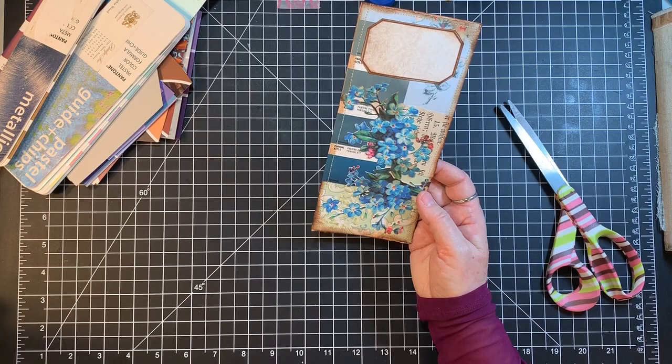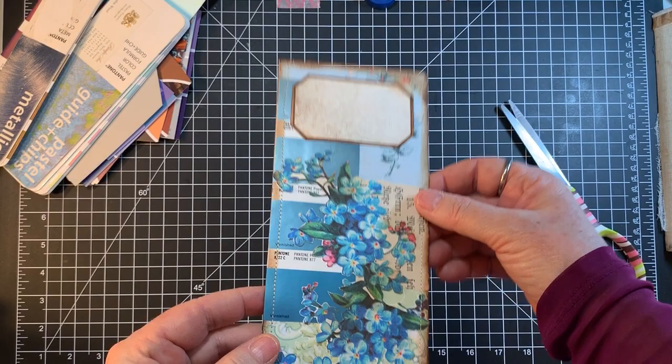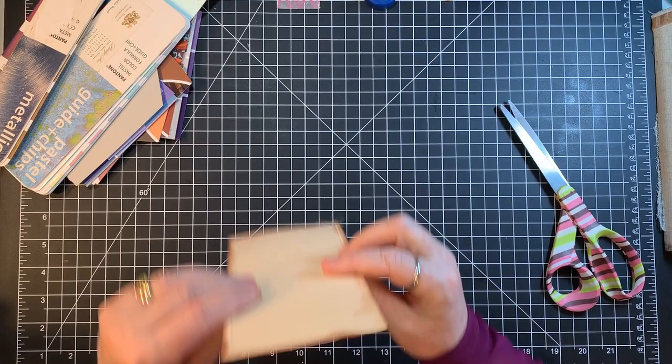That is fun. So there's one example. 20 minutes is all that took me, but look at how shiny that is and how fun that is behind. Oh, I just am tickled to death with that. Okay, so another idea I had.